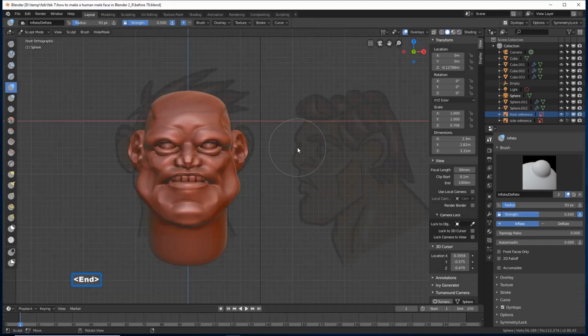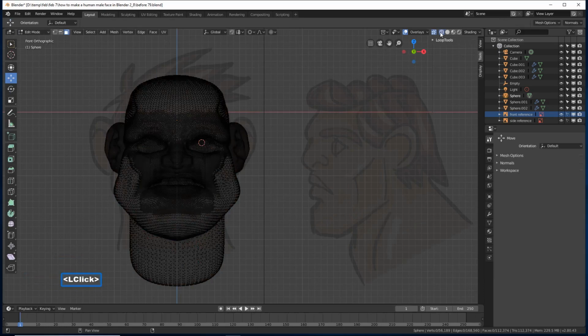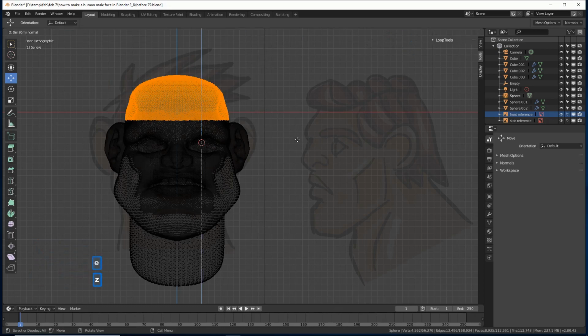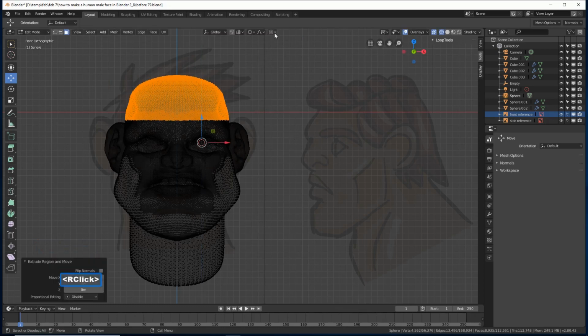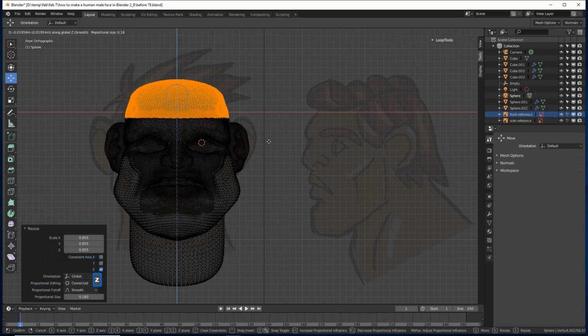I want this part to not be quite so high, so I'm going to go to edit mode. I'll go to the wireframe, press B for box select. Select that. Oh, before I do that, I'm gonna make sure I have on this connected proportional editing tool. I have this on the 3D cursor. Let's change this back to the median point, which is Blender's default pivot point. There we go. Press G, then Z.